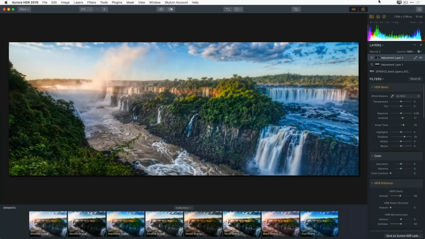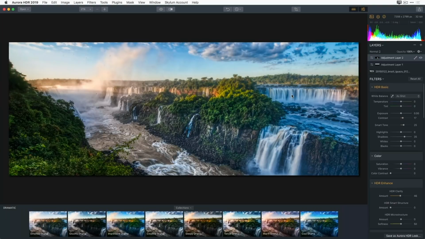I do want to point out one of the things that's really great about Aurora. If you look in the far upper right-hand corner of my interface, you'll see it says 32-bit. What that means is that the color depth I'm working in in Aurora is 2 to the 32nd for each of the colors. Now, this is the math part. You don't have to worry about going back to your high school math, but most images are either 8 or 16-bit. 2 to the 8th is millions of colors. 2 to the 16th is literally billions of colors. And then you go beyond billions. What that allows me to do, by having so much color depth, is really work with nuance on my image. So when I export it as either an 8 or 16-bit file, it looks really, really good. That's another beautiful thing about Aurora.